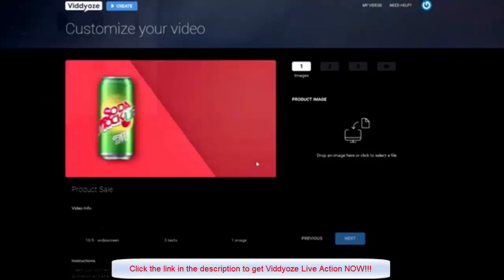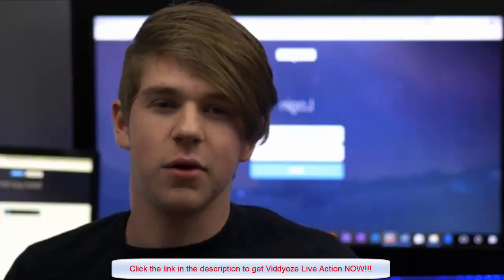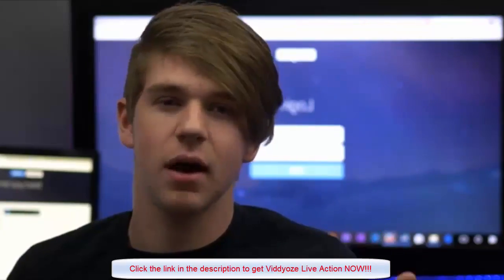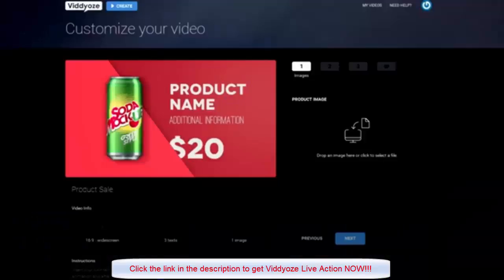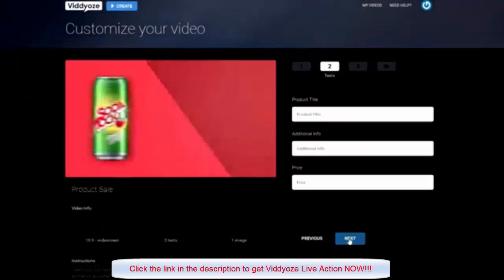If you're not too sure about how you can create a transparent PNG file, then let me know. We'll cover that in the future. I personally don't own a product, so I went and found a high quality image of a Big Mac from McDonald's. Simply, I'll either drag and drop the file into the highlighted area or click the area and search for it manually. We're already familiar with the next step from our last template.